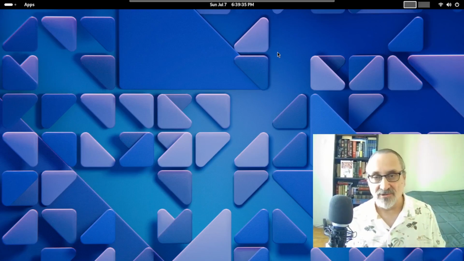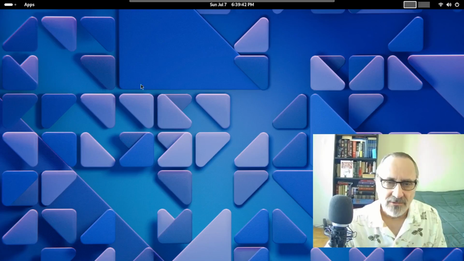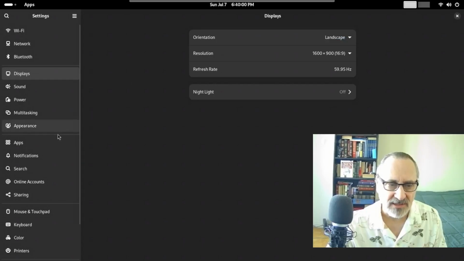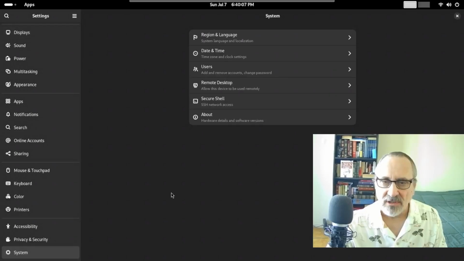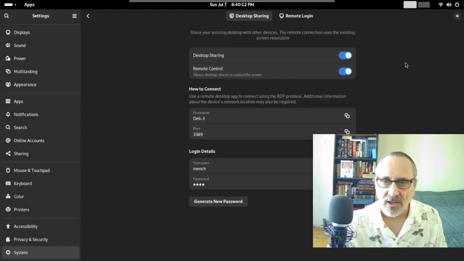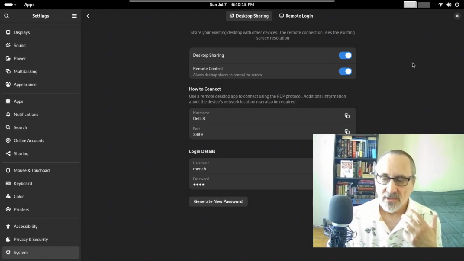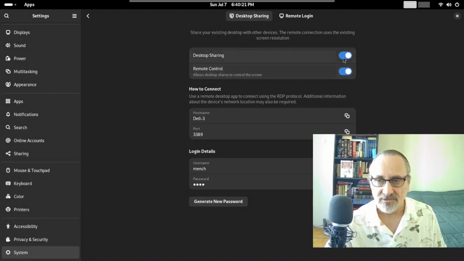But on this particular computer that I've remoted into, I've been having a problem. So if you right click and go into settings, and you happen to end up at the top, you're going to scan down to System. Then you're going to go to Remote Desktop. When you first install GNOME, these switches are going to be off, so you're going to turn them on. If the host name is not there, you put the host name in. The port should be there automatically, but if it's not, put port 3389. And of course, your username should be there automatically. If it's not, put it there. And then you put a password in.